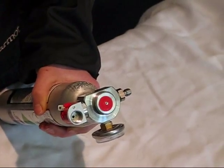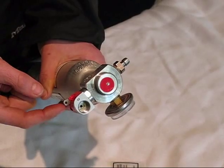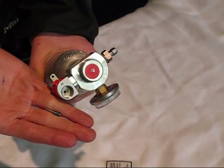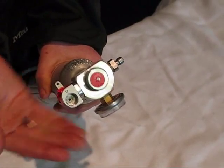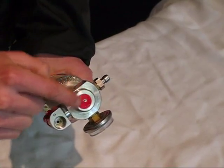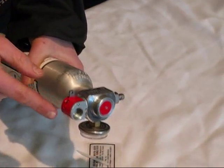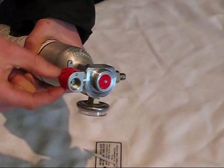The first thing you'll notice when you unhook your Snow Pulse cylinder is that this arm has been allowed to move over because the pin has been pulled out. When the pin gets pulled out, the piston in here moves over and air shoots out over these stickers. The stickers that were in place for preventing moisture from getting in the cylinder are now ripped.